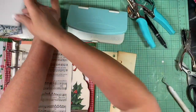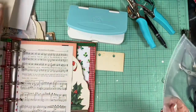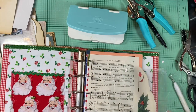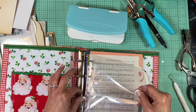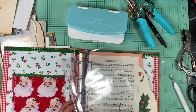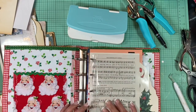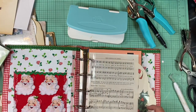Let's see, I'll just do this one without the, oh, I already did one like that. Okay, here. So anyway, I punched holes in it, and you could go ahead and use something like that and put them in your book, and so they have extra holes because obviously these other holes didn't line up. But anyway, if you want to do something like that, you could, because honestly, guys, that'd be kind of a cool thing to put in there, and you could put your recipe cards.